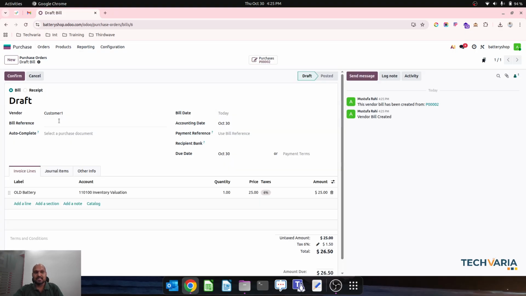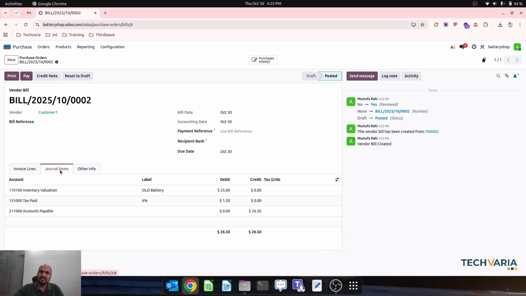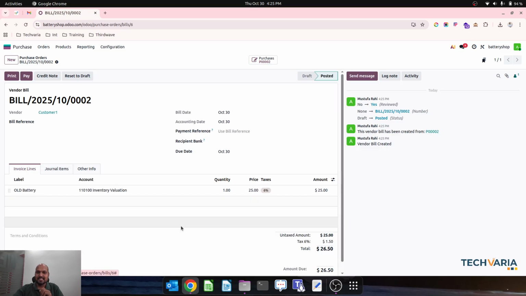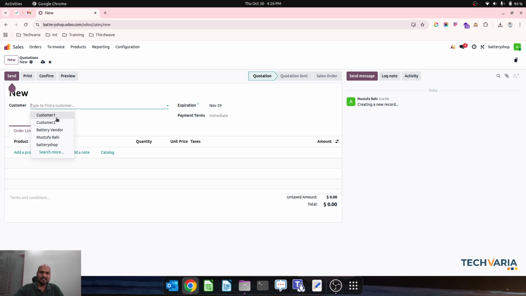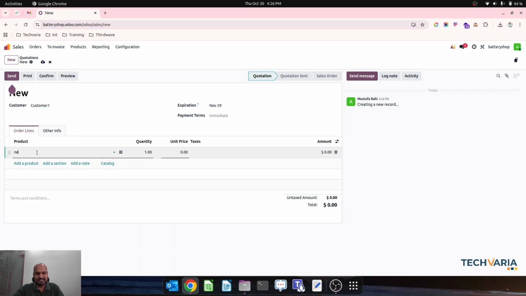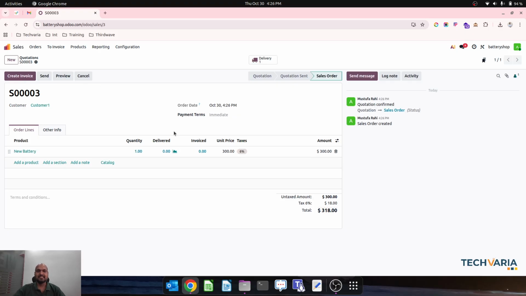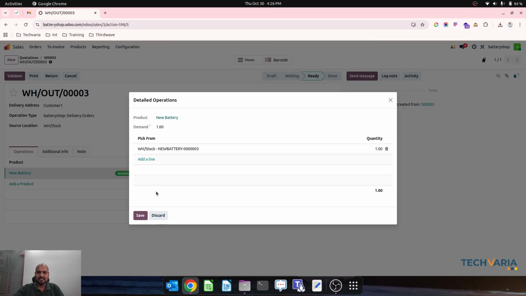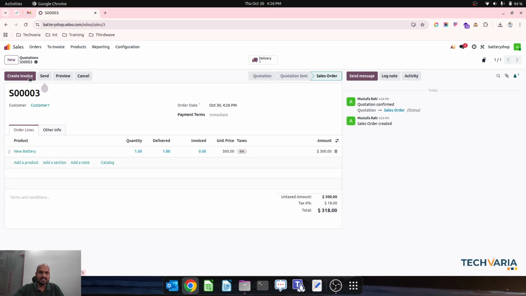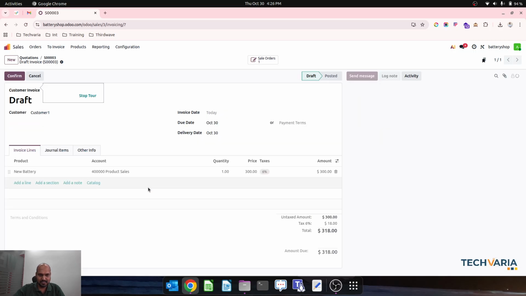So ultimately what happens for the same customer, now it will create a payable entry worth $25. Okay. And then as a part of new sales, I will sell a fresh battery to the same customer with my revised pricing, because now it's a year, and then I can easily create my sale order with a new battery over here, and I validate, and then I create the invoice.